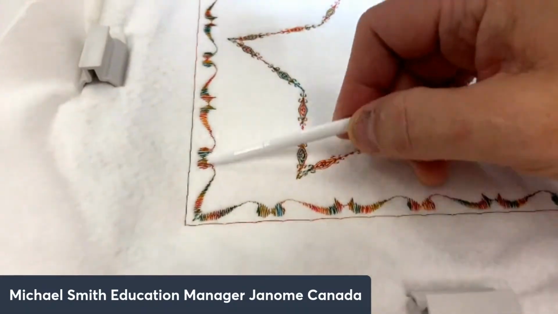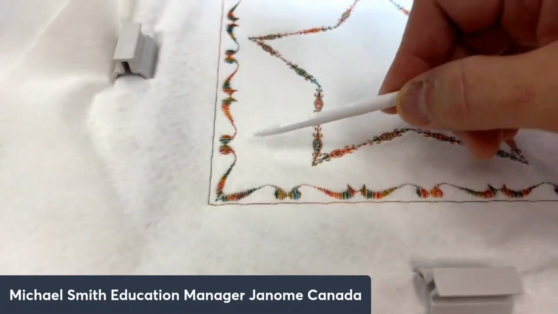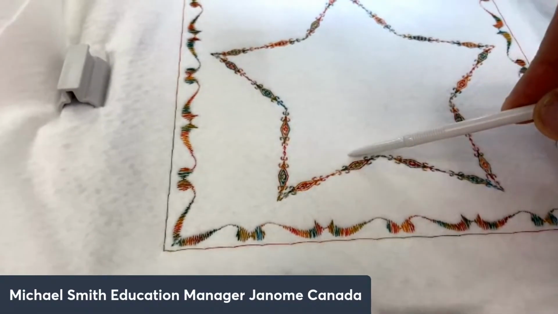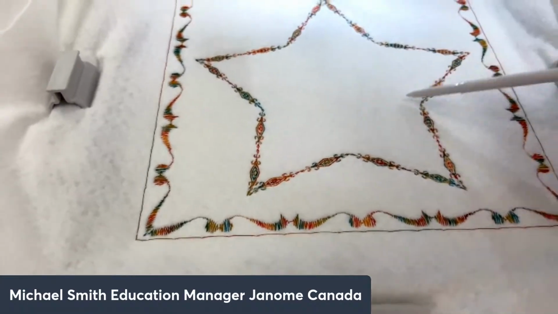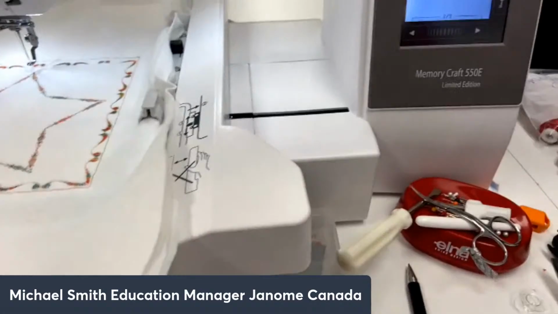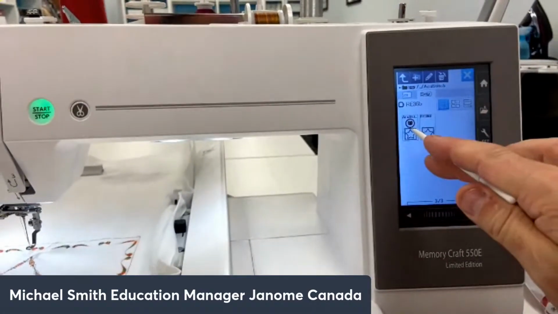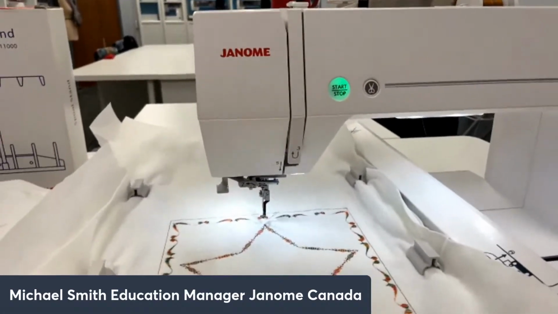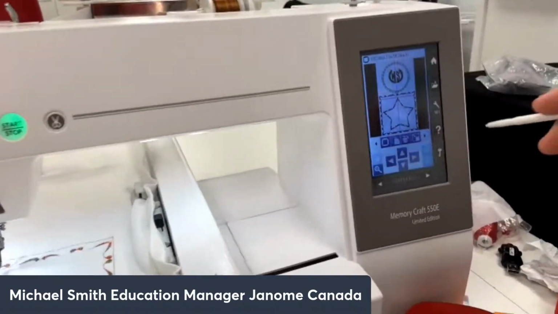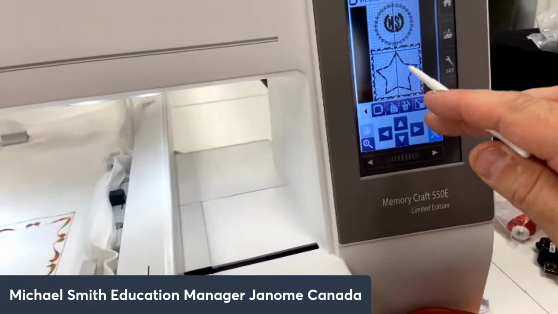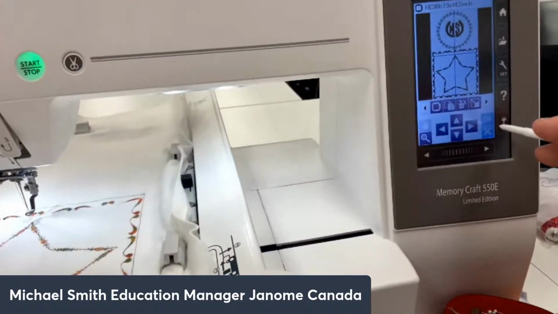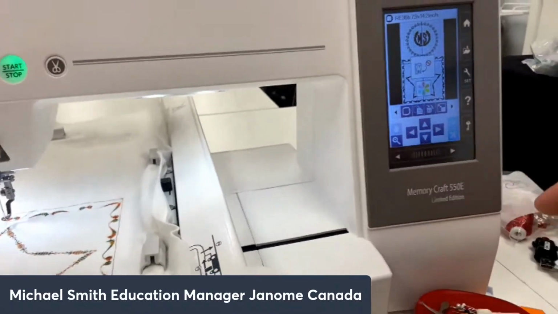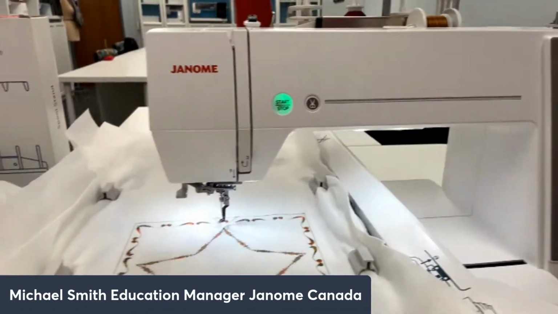Again, decorative, this probably looks very familiar to you. That same long stitch. And again, the decorative, look how intricate that is. The decorative stitch is built into most machines, but now it is stitched out in AcuStitch. So now I'm going to select that design. Beautiful. And then I still have the editing capabilities here in the machine. So I could go back to further edit this. I'm just going to click OK.